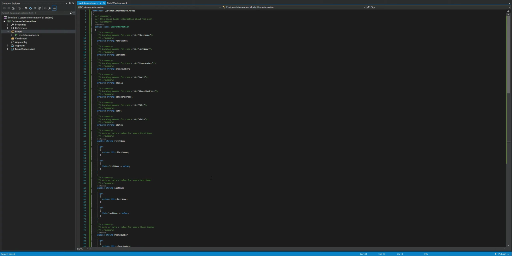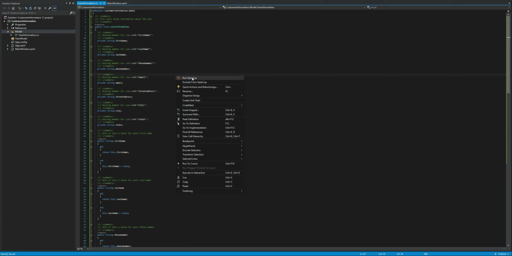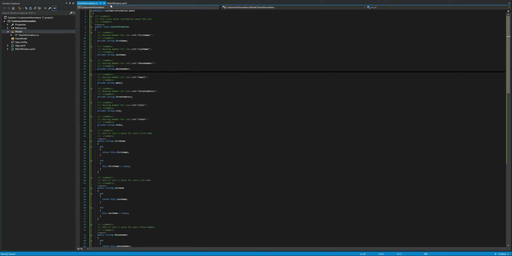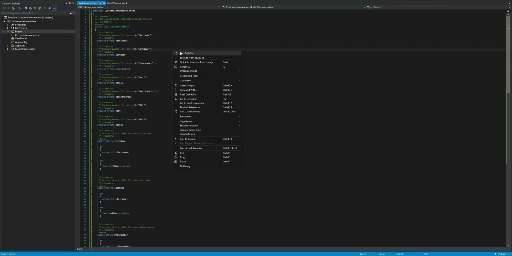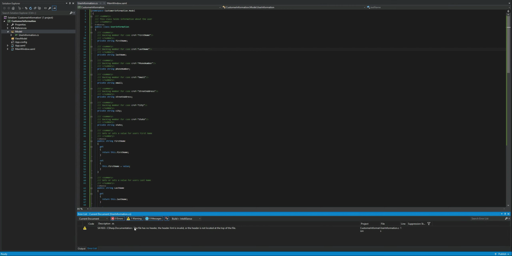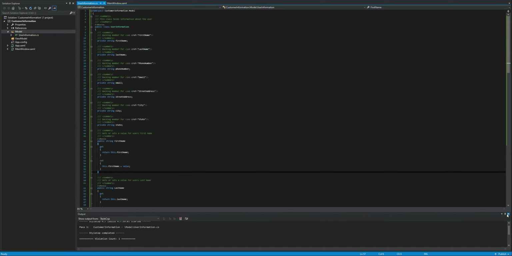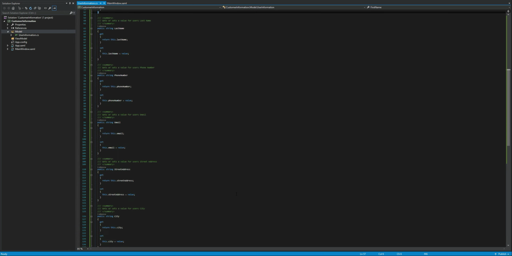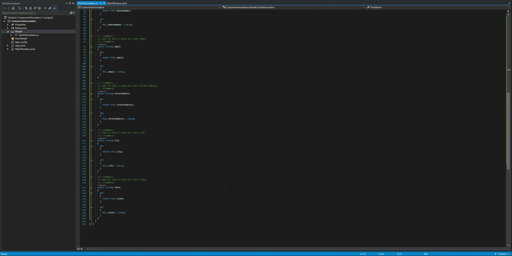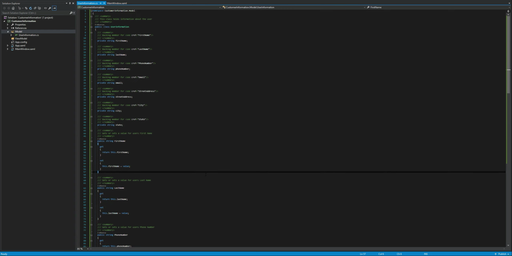So to check to see if your file is StyleCop compliant, you can go ahead and right click and run StyleCop, which I will say ahead of time this file won't pass because I need a file header, which I do not have. So if we run StyleCop, it says that my file does not have a file header, which I know that. But the violation count is 1. If I did not have any violations, it would say 0, and you would be StyleCop compliant. All right, well, this model is complete, and this model is looking beautiful.